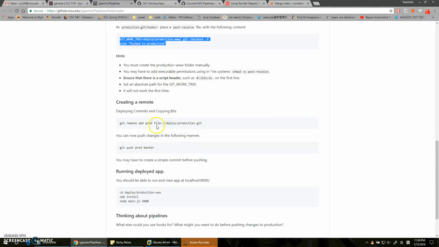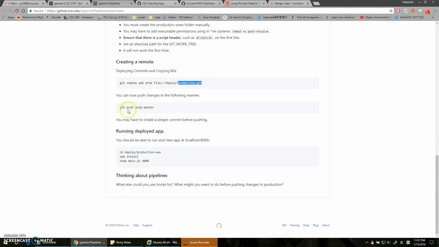Then I added the remote. In the app directory, I added a remote called prod, which points to this production.git. Lastly, I did a git push prod master, which pushes any change I made in the app directory to the production directory, which is my www folder.